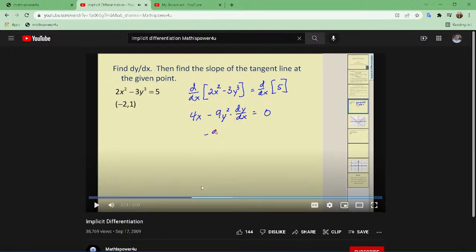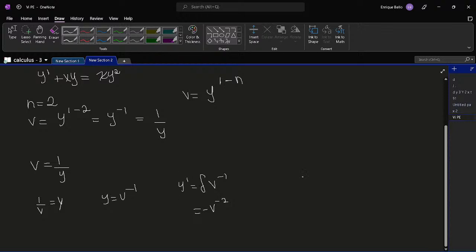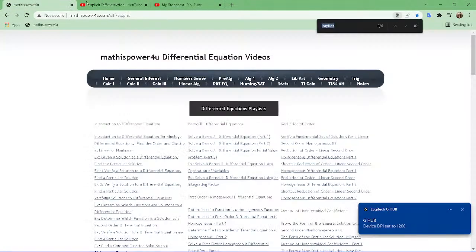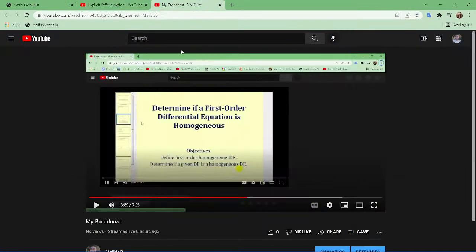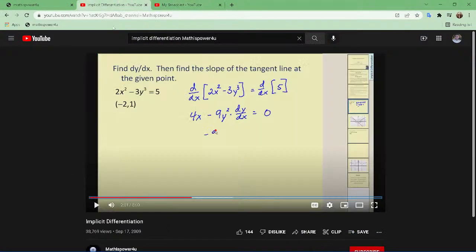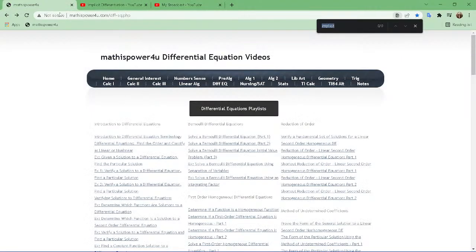Oh, I see. He takes the derivative of x, but when he goes to the y, then he takes the derivative of y as if it's x, but he adds dy over dx to show that. So here, what would it be? Let's see. What was his result again? Okay, I think I messed that up.